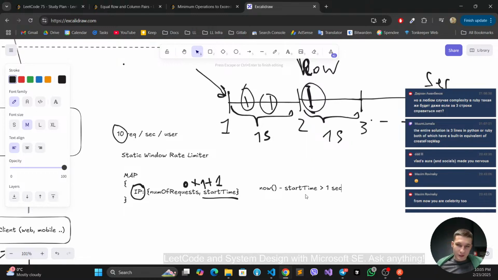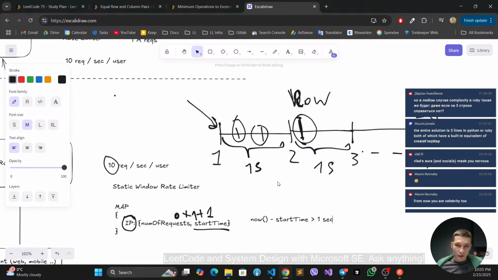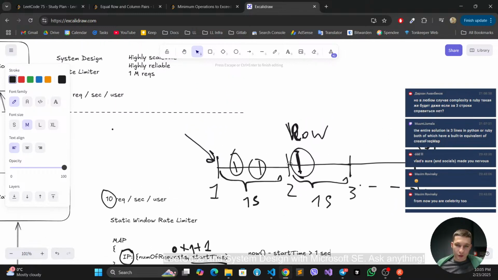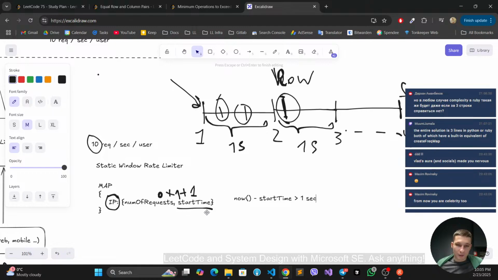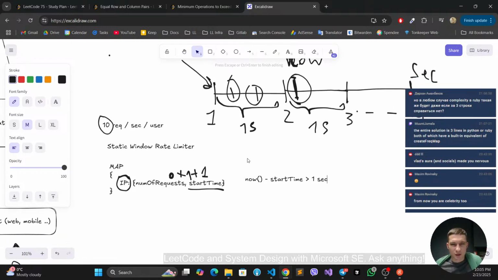If it's more than 1 second, then we already used the previous window, and we should update the start time to now.